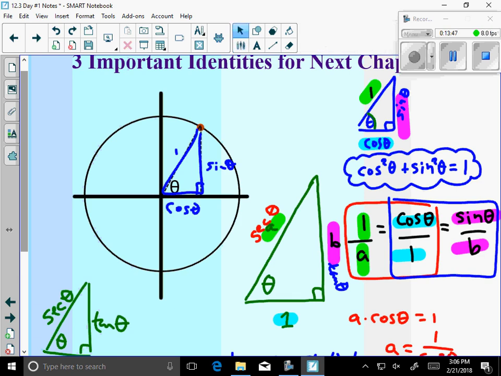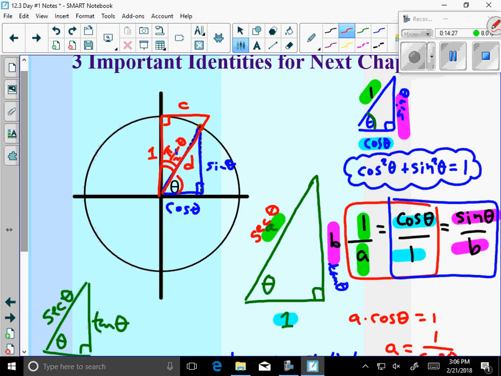The other one I'm going to do is this one. I'm going to sketch this and this. Ooh, poorly drawn. And that. Okay. Let me erase part of that there. There we go. Which of the 3 sides do we know? Well, I know this side right here is 1. Sweet. Let's call this C, and let's call this side D. Now this angle is not equal to theta, but I do know that theta plus that angle equals 90. So I'm going to call that angle pi over 2 minus theta.